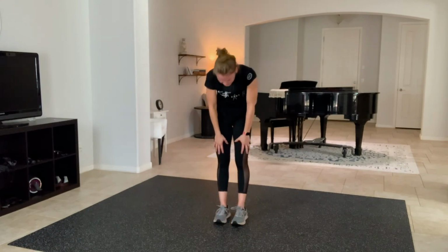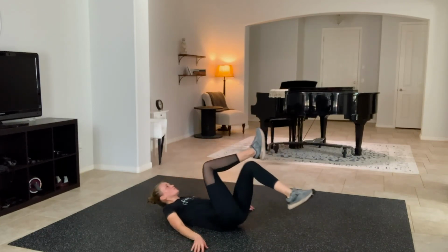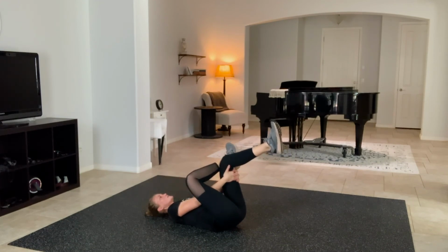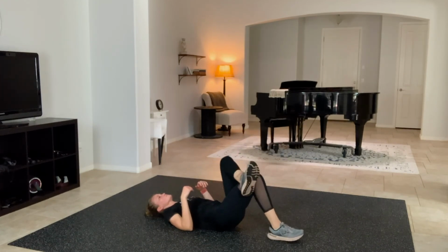Let's stand up and move down to the floor here. We're gonna go all the way down into a figure four stretch. Really gets into that hip, those deep external rotators on that right leg. If you're doing your right leg first, the one I am doing is my right leg. Make sure you guys are breathing during this. Let's switch sides.